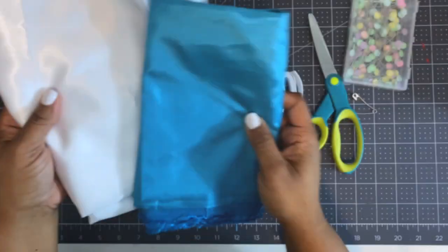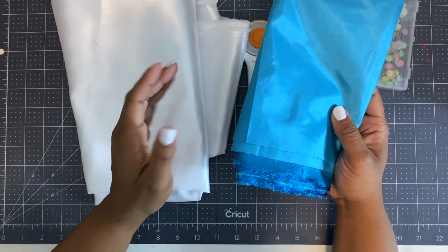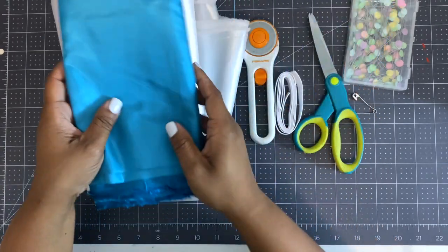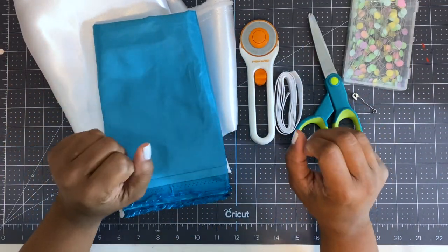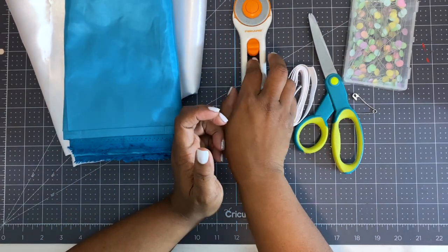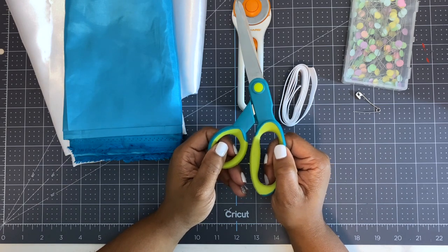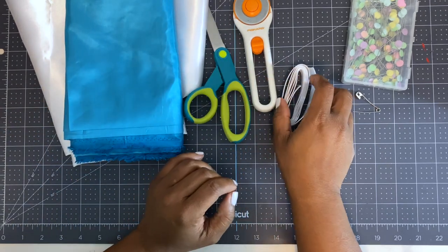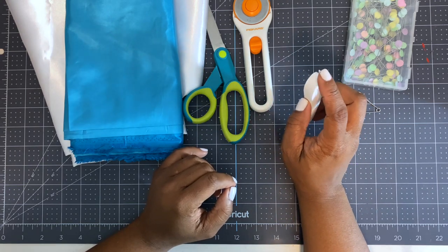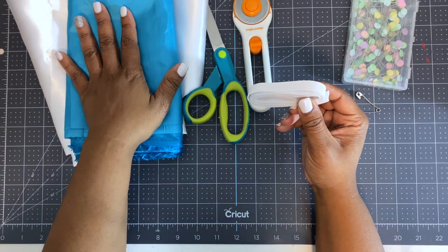We are about to make us a hair bonnet. Here's everything we'll be using for this project: two pieces of satin fabric, which is polyester, so we will be able to do sublimation onto these. You don't need two different fabrics — we are making a reversible bonnet so you can flip it in and out. I also like to have my rotary cutter, fabric scissors — make sure they are dedicated solely to cutting fabric, not used for paper — and elastic. Today I will be using three-eighths of an inch elastic. You can use one-fourth; I just like thinner elastic for bonnets.